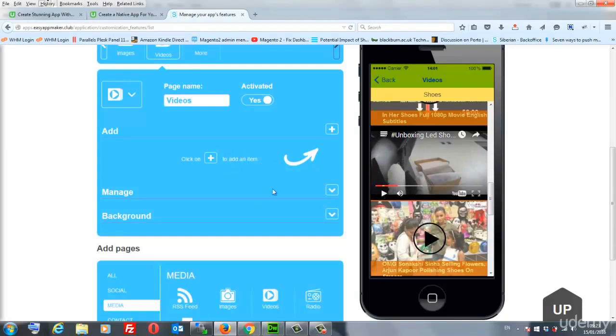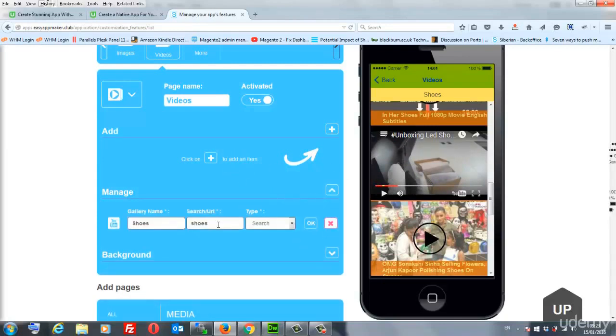Okay, that's just by typing the keyword shoes into the search. Now you have to remember, in your back office, you need to put the API key as well for YouTube in order for this to work. Now if you find right at the top you've got a red error message coming up, then that means you've not embedded the API key into your back office. So you really need to do that prior to doing this step.